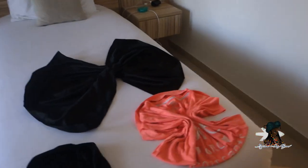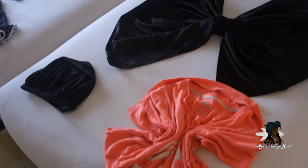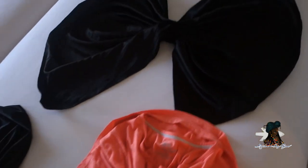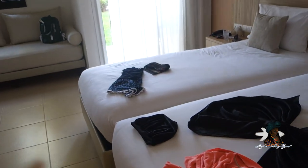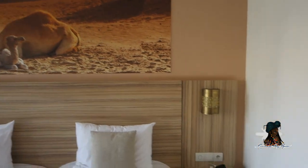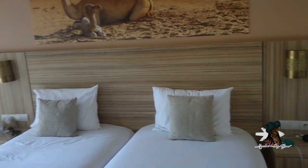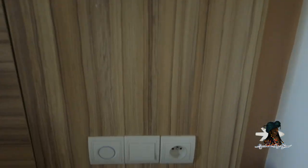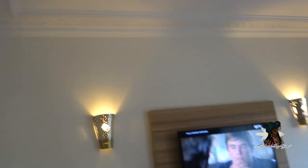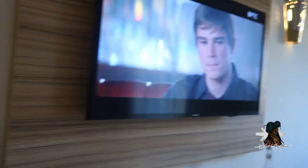There are two single beds. We came back and the room had been cleaned — every time I leave my pajamas and other things, they do cute little shapes with them. They fold your pajamas and are very thorough when they clean. There's a camel poster, of course, in Marrakesh, and a nice headboard. There are lots of plugs in this room — light switches and little details. It's beautiful and really gives it that Arabian theme. More plugs on the other side too, and it's the two-pin European plug.